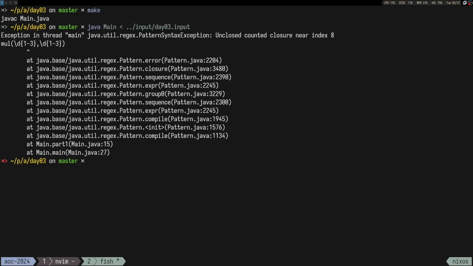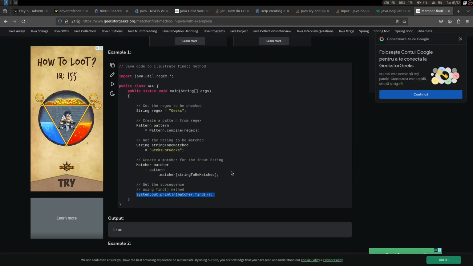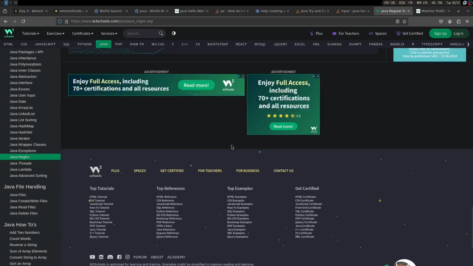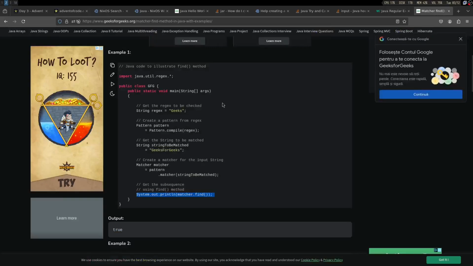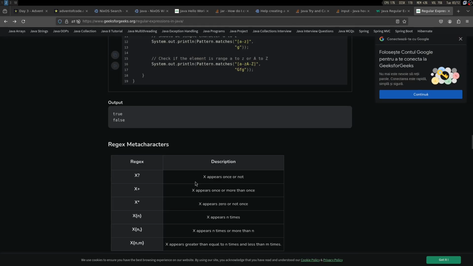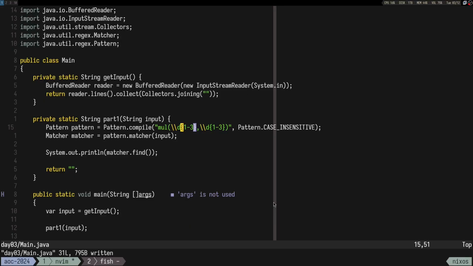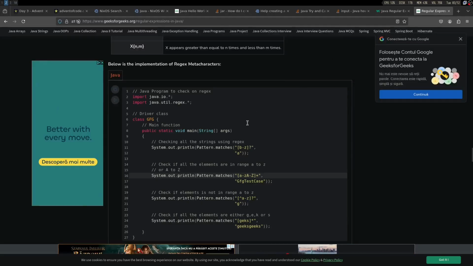an unclosed counted closure. Do I need to escape it? Like from what I saw here, what the fuck? From what I saw in this case, they didn't escape. Unclosed counted closure. Oh, I'm dumb.